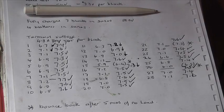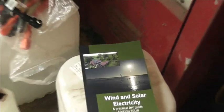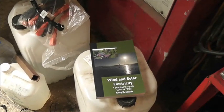You put a load across the battery and you check A, the current, and B, the volts. It's the volts dropping that is important. And of course we talk about volt drop and what have you in this book here, available at Bimble Solar.